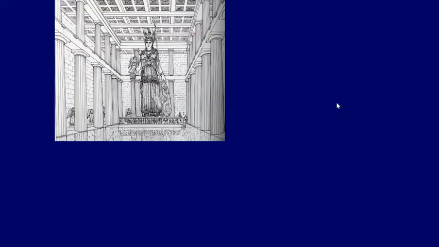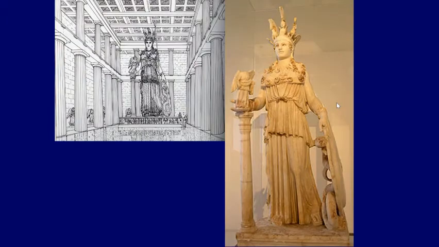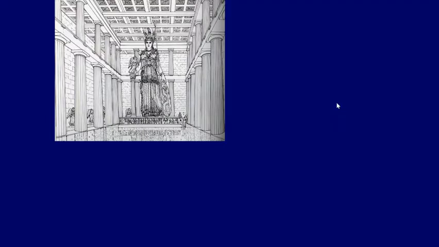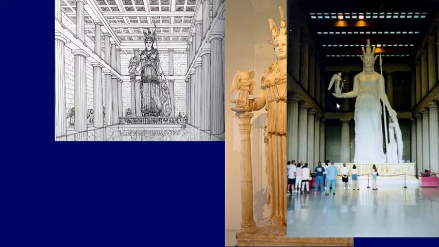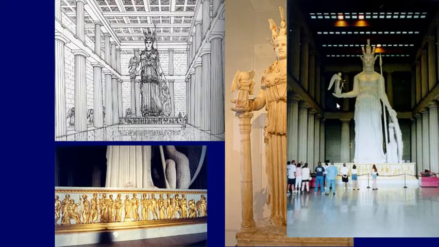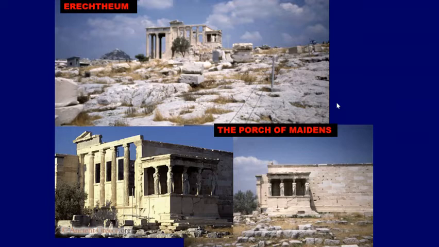All right, so inside the Parthenon would have been a giant statue of Athena because the Acropolis honors Athena, the goddess of war and wisdom. A giant statue of her, and that's what it would have looked like. So that's a drawing of it, that's a sculpture of it. And then if you go into the Parthenon that's in Nashville, they have a copy of it there, and that's how big it would have been. Golden relief sculptures at the bottom.